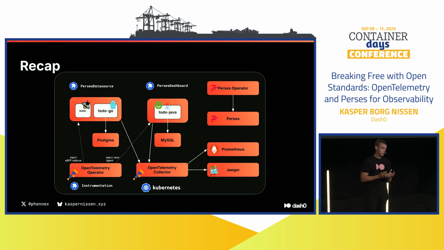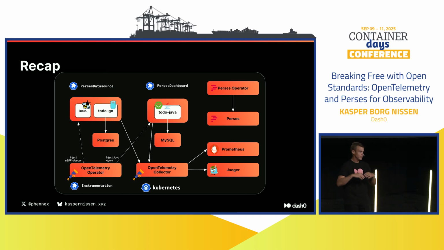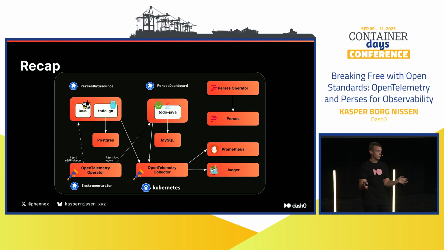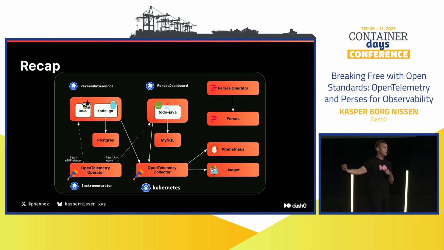Then we used the collector to collect all the telemetry, and we forwarded that to Jaeger in this case and Prometheus for the dashboard you just saw. And that's basically how easy it can be for you to provide all of this to your developers. Of course, as things grow and you get more mature, you probably need to add some additional things within your systems to get more visibility into certain areas. But you can always use auto-instrumentation to get started, and then you can add additional. You just need to import the SDK, and then you can start adding additional spans to the trace, which is quite nice and very easy to do.